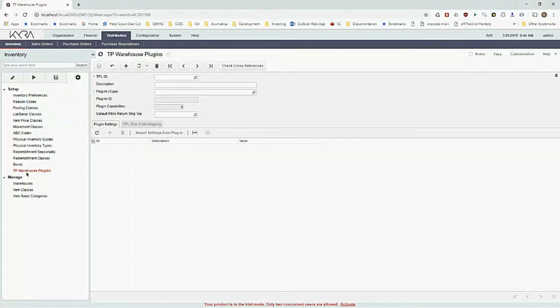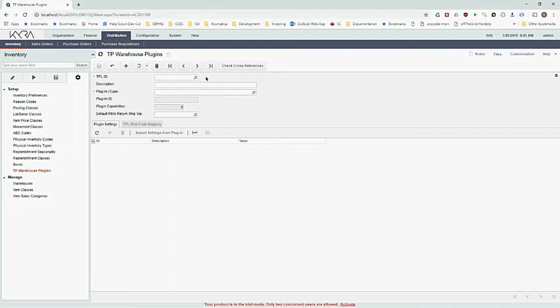So they all have kind of a homogeneous interface, all the plugins that speak to an adapter that we have in Acumatica. And so you can get any third-party warehouse, whether they're using web services, or they're using REST, or they're using EDI, or we even had one that was using XML RPC, whatever their communication protocol is, and all the data that they need, all that is contained in the plugins.